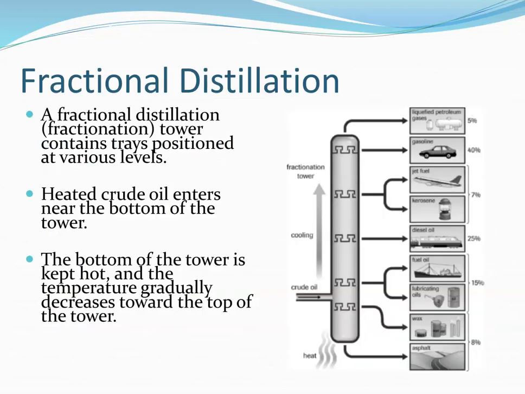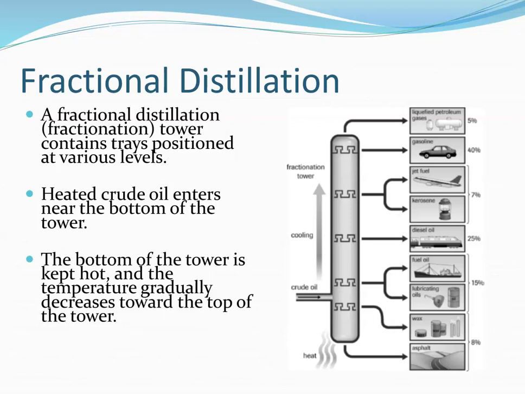This process, which we call fractional distillation, uses a large tower to essentially distill the fossil fuels. In traditional distillation, a liquid is vaporized and condensed. Fractional distillation does this with large quantities. Crude oil is brought into a fractional distillation tower, which is heated from the bottom. The heat will cause the different components of the fossil fuels to vaporize or evaporate.